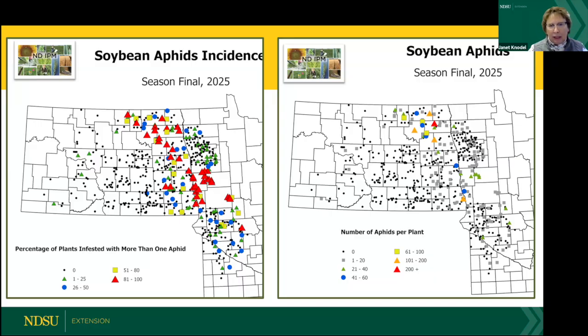And then if we look at the map on the right side, we had the most economic soybean aphid populations up in the northeast, and they did have to do some spraying up there. And out in the west, you guys had a lot of mortality, so I guess that one panned out. But there were a few aphids, and you can see they're getting all the way out now into western North Dakota.